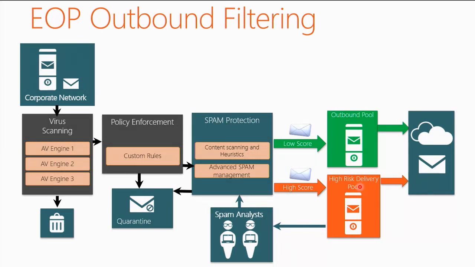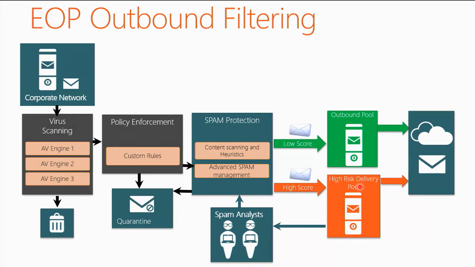In fact, I mentioned that policy enforcement is referring to Exchange transport rules. DLP is built on top of that. So when you configure a DLP policy, data loss prevention policy, they are translated into the transport rules, and that's where they're enforced. And if somebody, one of your employees, maybe disgruntled, maybe by mistake, is trying to send 10,000 social security numbers of your customers, that's where it's going to be stopped. Then we do the spam protection here. We apply some of the logic that is used in the protection on the inbound flow.